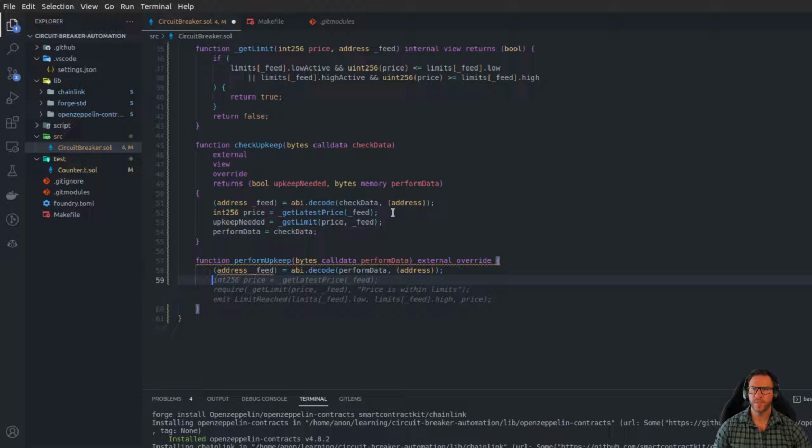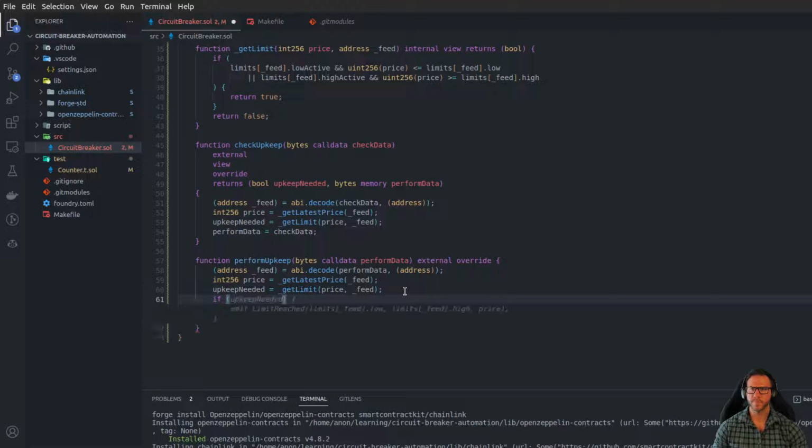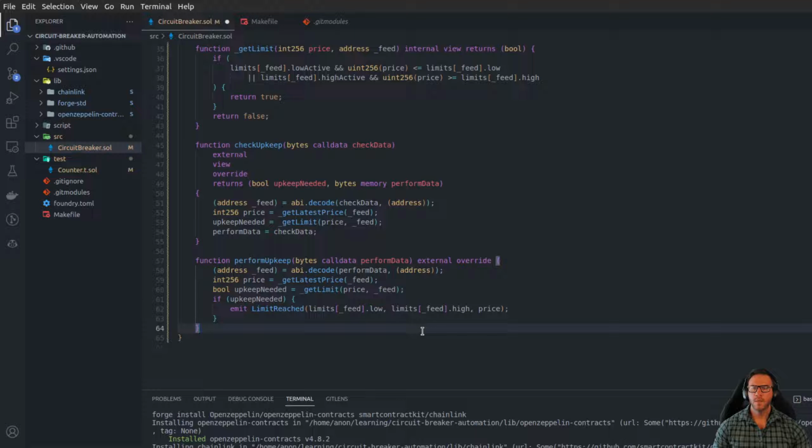What we're really just doing is checking the latest price and making sure that's the same thing again. And then we're going to check if we need an upkeep again. And if upkeep needed, we can emit the event. We need to have this as a bool. So upkeepNeeded is the Boolean that we get back from getLimit.